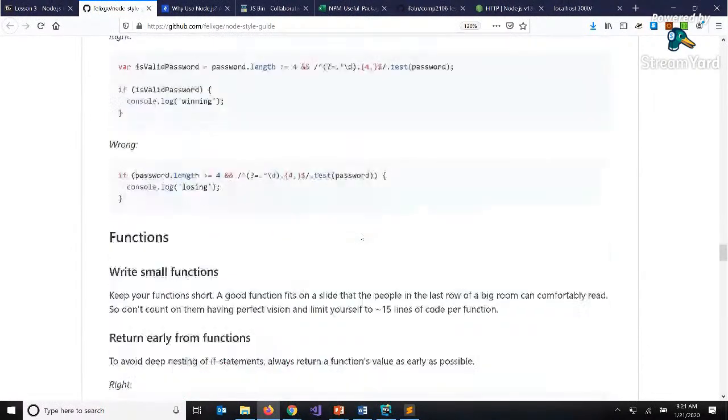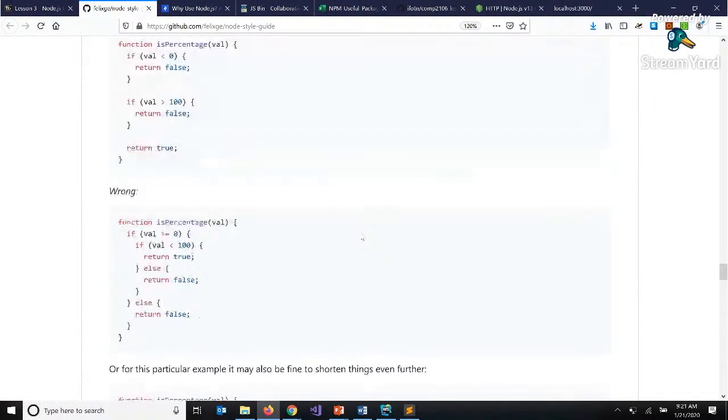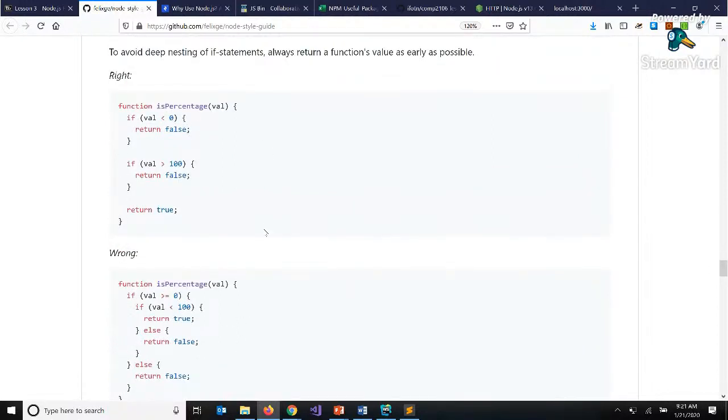So this is just a good guide. Again, where he says right and wrong, it doesn't mean one will work and one won't. The right is the recommended style of what the code would look like. So you don't have to follow this, but I'm going to recommend you do. This guide typically follows most of the code samples and tutorials you're going to see, and that way our code in class will be consistent.